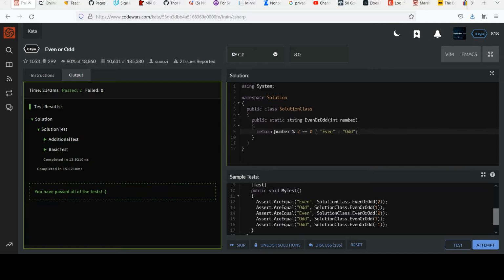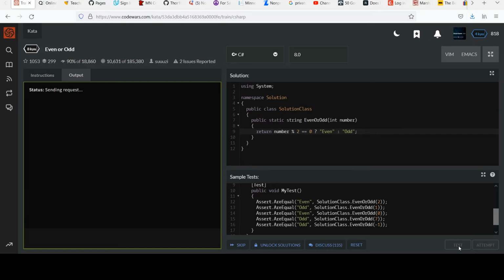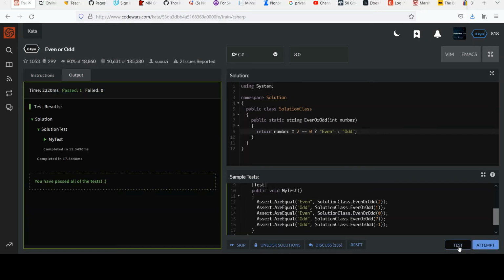And so basically it takes some statement that evaluates to true or false, and that's ended by the question mark here. Think of the question mark as sort of asking if whatever preceded it is true or false. And then if it's true, it gives you the first part. They're separated by a colon. And if it's false, it gives you this part. And so, run a test that way. And again, you get green.